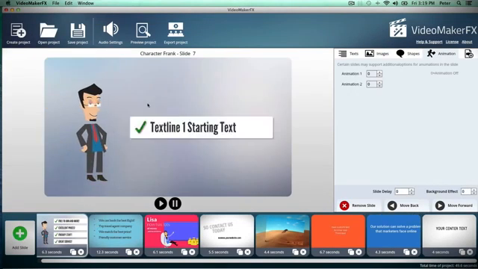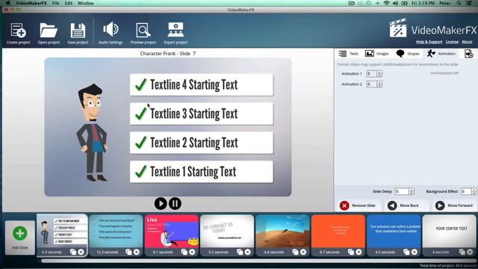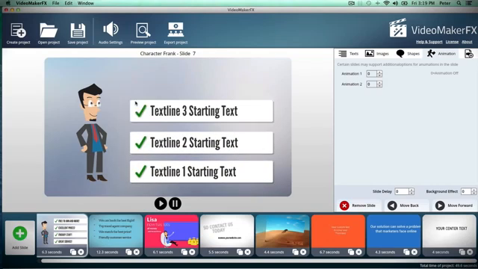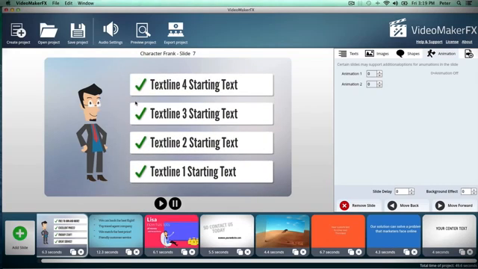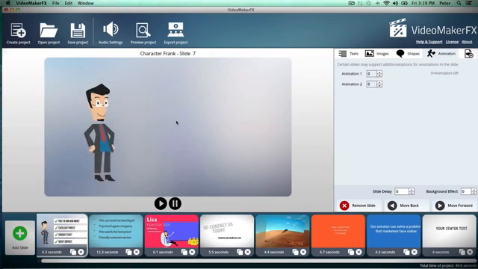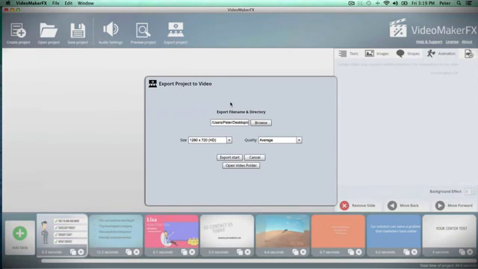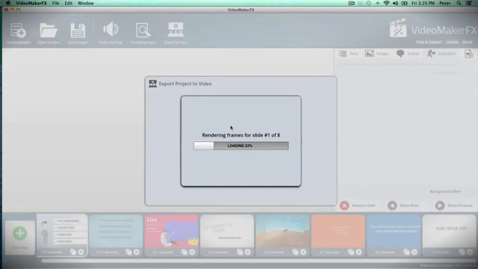Guys, there really couldn't be anything easier to make an engaging and incredible video than with Video Maker FX. This software is so simple and easy to use, and once you're done with your video and you're ready to export it, it's just going to take you just a few minutes to export it, unlike some of the other big name softwares where it takes you hours sometimes to export your video. This just runs so fast, and it's just so quick and easy to use that anybody can make a video quickly and easily.